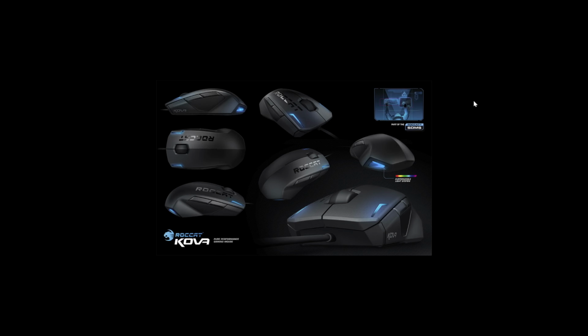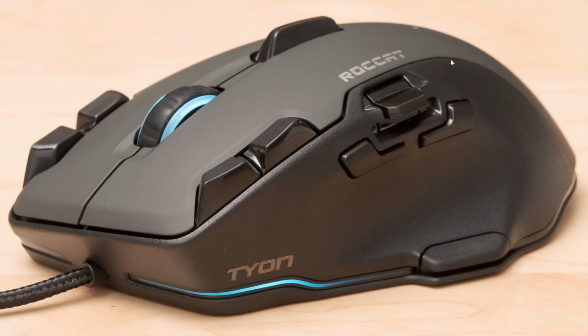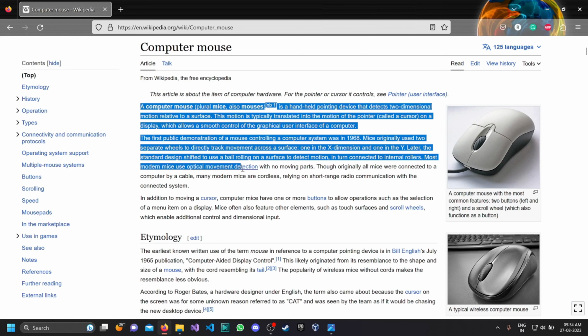So this mouse started giving me double click issue, so then I bought this mouse, which is Kailh, and this has 11 programmable buttons along with 3 standard buttons. This is similar to the Razer Death Adder, but it has more programmable buttons, and both these mouse are now out of production.